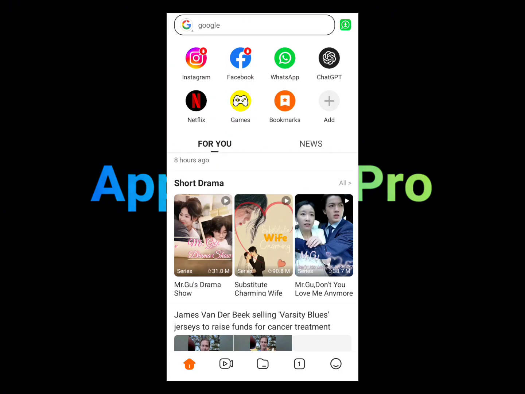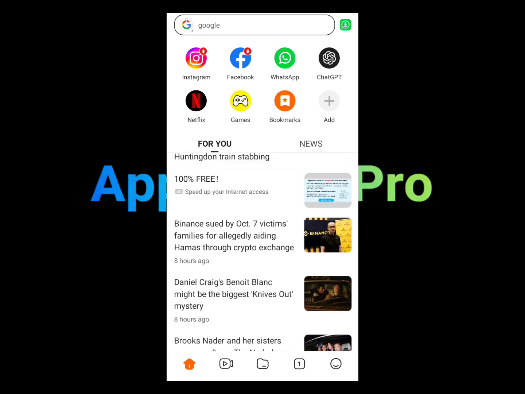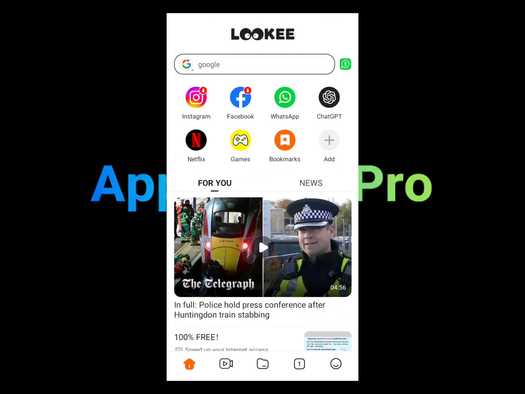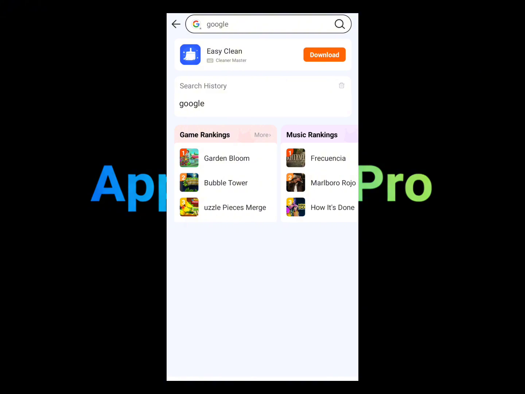As you can see here, you do get news updates as well down here. So at the top here, just tap on the search option and pretty much search for what you want. Let's say Google, for example, anything basically like any other browser. So very, very simple. But one big problem is that it has too many ads. As you open the application, it's ads, and that needs to be fixed. Too many ads, but overall, it's still a decent application.